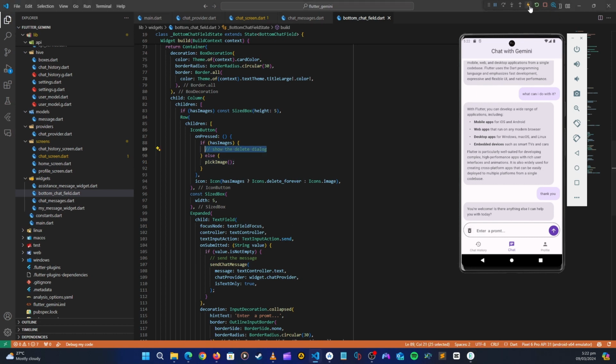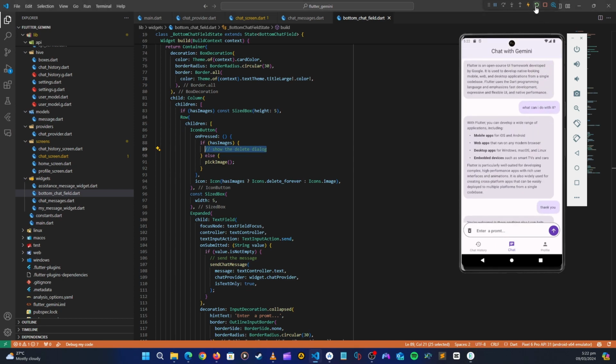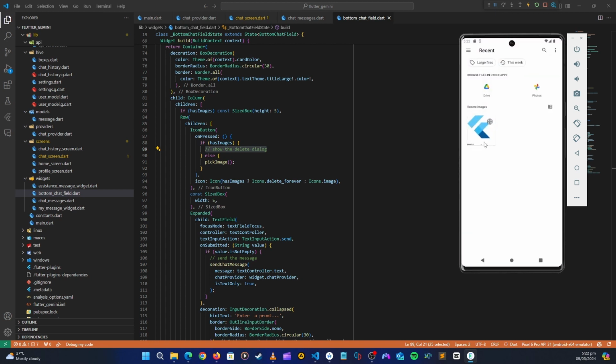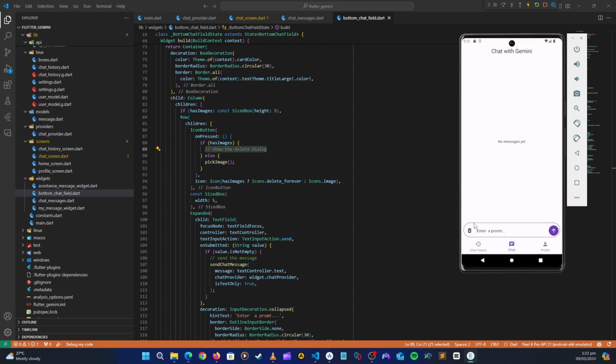All right, let's hot reload and take it to normal. Now everything is going to go away once we hot reload like this. We restart the application, because we haven't saved the data. Great. So now if we come here and pick an image, it's going to show us the delete icon. Now the next time if we click here, we need to clear those images. Great. So the other thing is, once we pick the images, we want to show the image here.